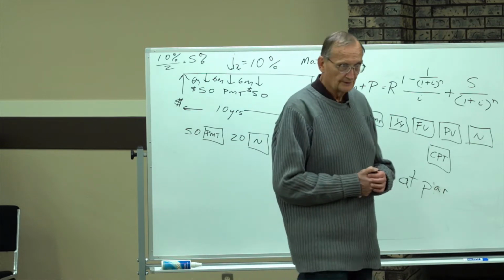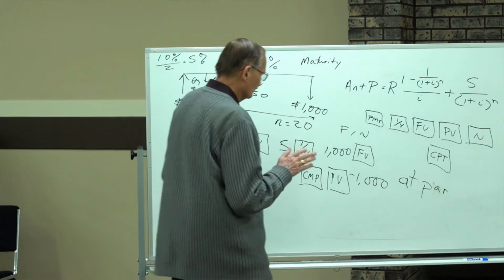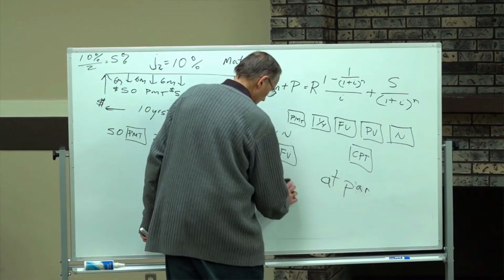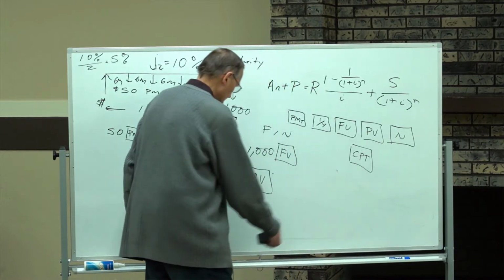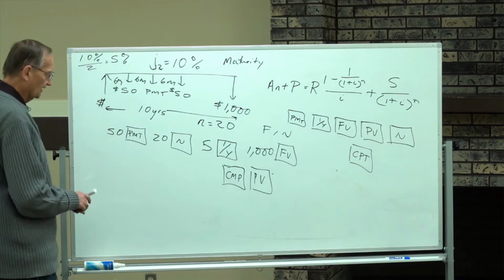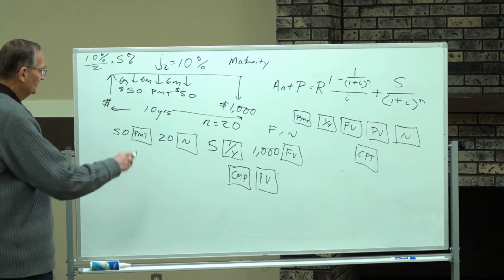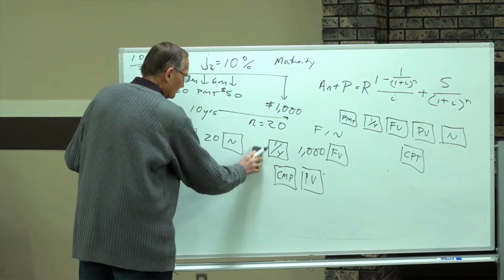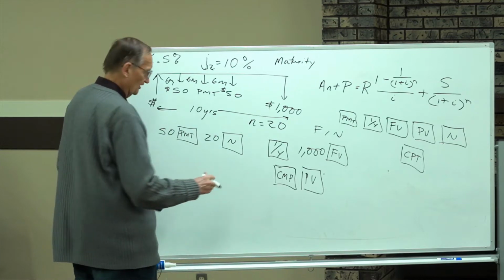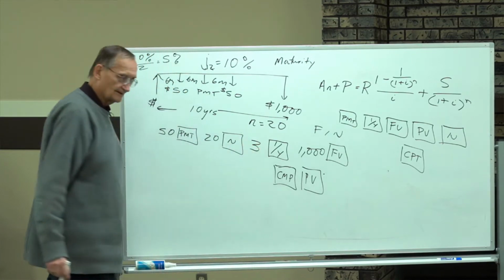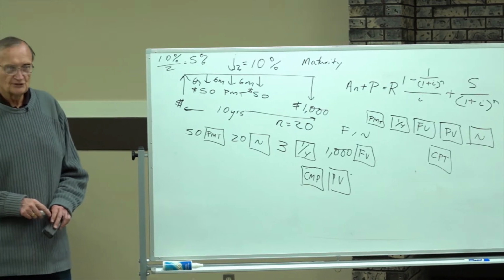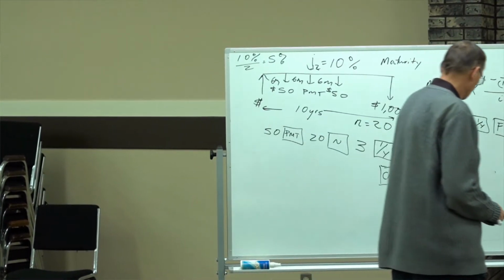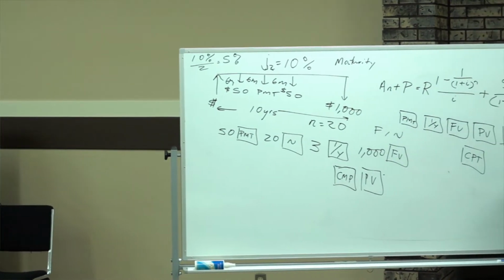That's the present value. I want you to do the same problem, but I want you to put in a different interest rate. Notice that this is J2 at 10%. Let's say the market rate went to 6%, or 3% every 6 months. Give me the value. So do the same problem, but you're now using 3%.